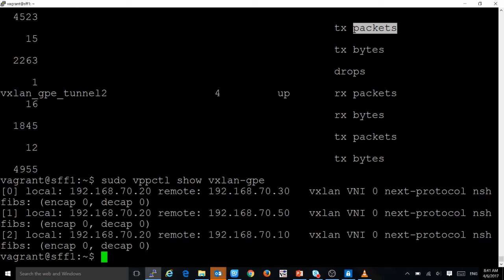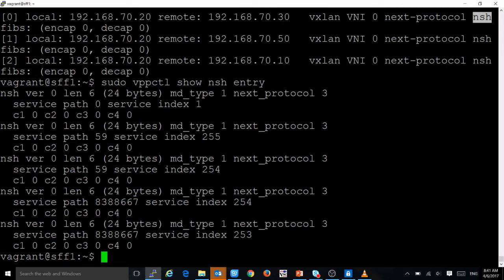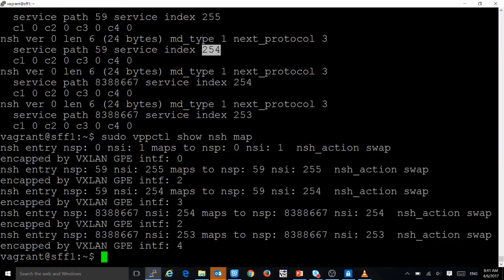Here are the VxLAN-gpe interface details. Local IP is the same. Remote IP is different. Here is the NSH entry, and NSH map. The VxLAN-gpe interfaces, NSH entries and NSH maps are created by OpenDaylight SFC.